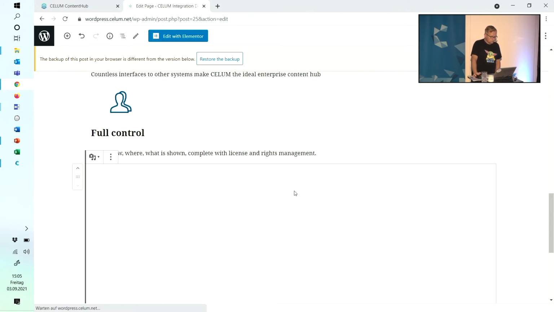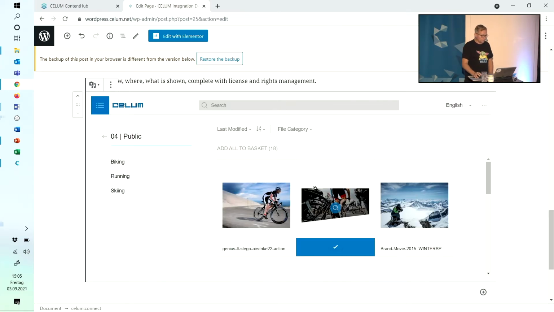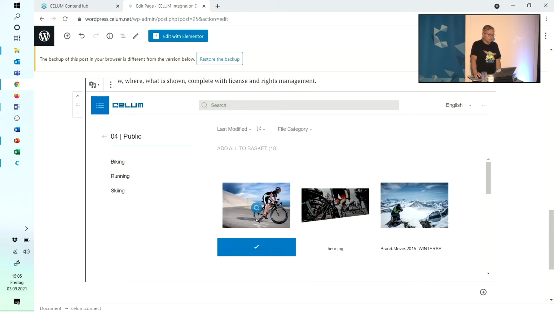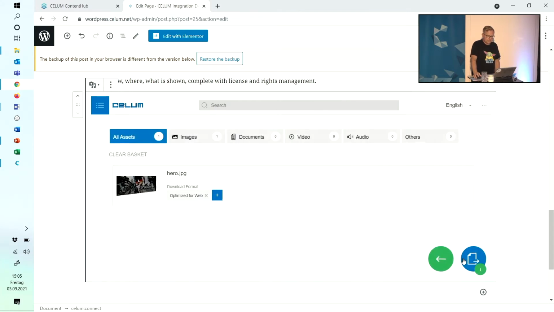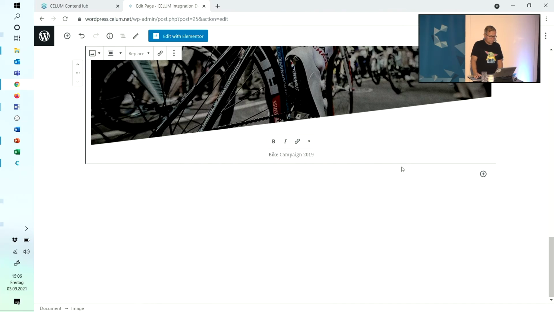I'm pretty sure most of you know WordPress, and if I'm adding here an element via the CELUM connector, I have three collections in my demo system that are related to WordPress here, and I can now super simply select an asset and then edit, and depending on what the template is actually allowing me to do, two clicks later the stuff is being placed in here.